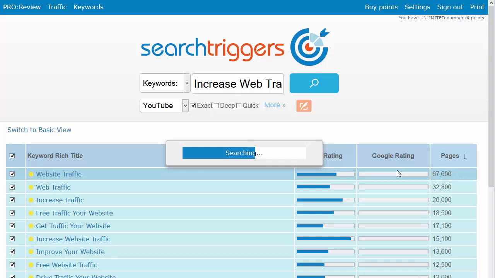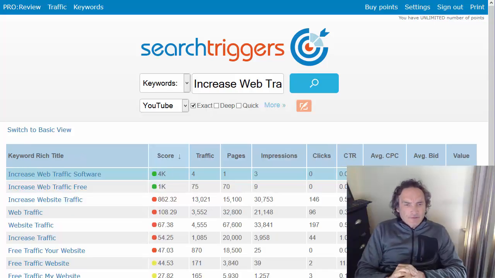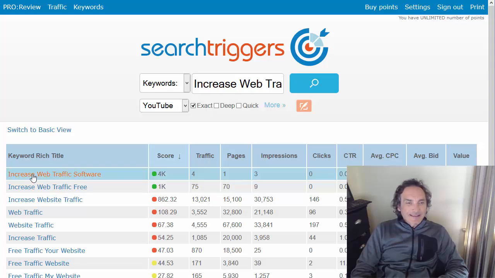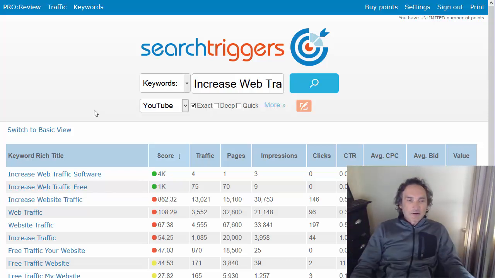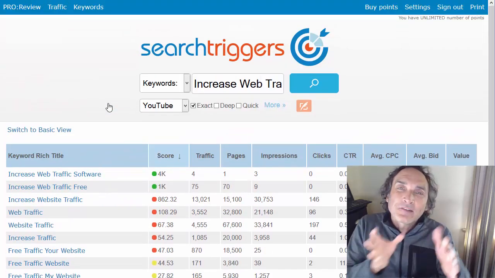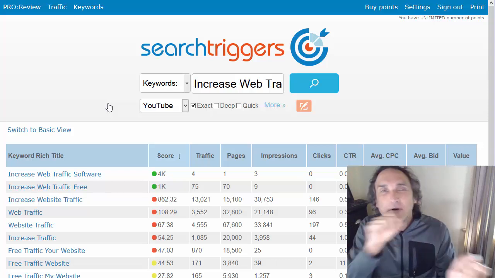I remember I showed you earlier that we have over 1,800 keywords, I think, right now that we're targeting for internet traffic. So, increase web traffic software. Wow, look at that. As an exact match, four people last month looked for exactly, in other words, put in quotes, increased traffic software, increased web traffic free. It's a great title for a blog post. Why? Because you want some exact match. The way you determine this stuff is you're going to start ranking under multiple words.